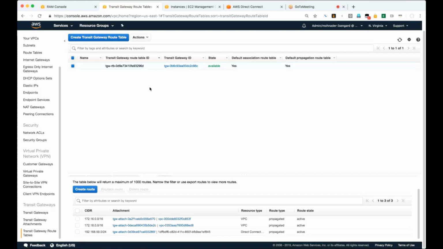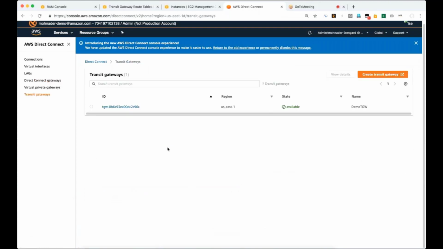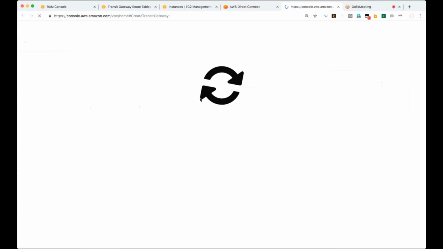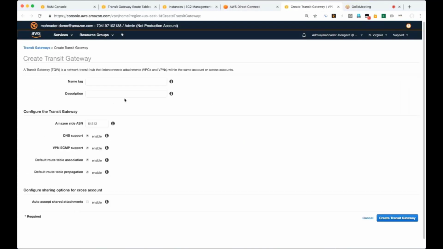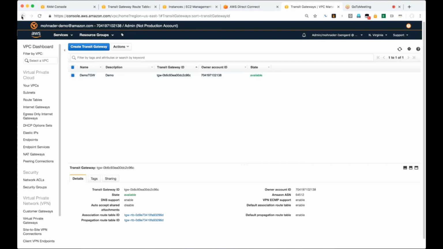One more thing to mention is that you can actually connect the Transit Gateway cross account to your Direct Connect Gateway. It doesn't use Resource Access Manager, it uses a different mechanism. It's a bit hidden, so I just wanted to highlight that. If you go on the Transit Gateway screen over here in your Direct Connect, you can create an association. When you go to that screen, it will ask you to create a Transit Gateway if you don't have one. If you already have one, you just select that Transit Gateway.